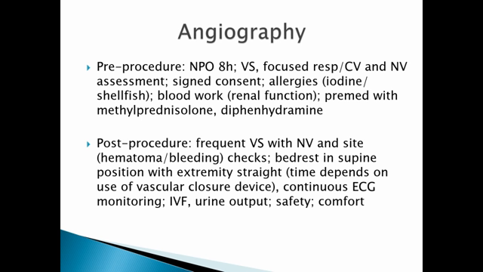This patient is going to be on bed rest in a supine position with their extremity straight, whatever extremity or extremities were used in the procedure. How long they need to keep that position is going to depend on what type of vascular closure device they used. That's really going to be procedure dependent. They will be on continuous ECG monitoring. They're going to be on IV fluids. Again, we want to try to flush that contrast out of their system as much as possible, as quickly as possible. We're watching urine output.